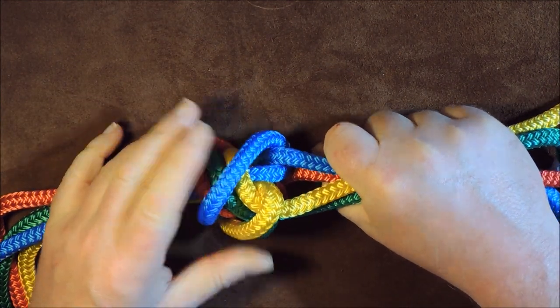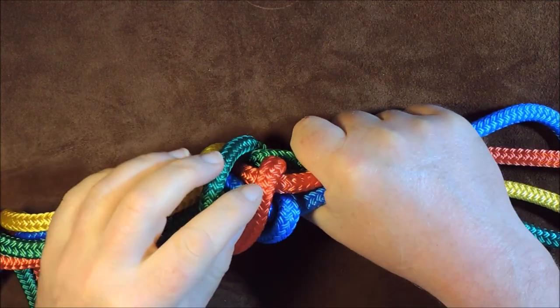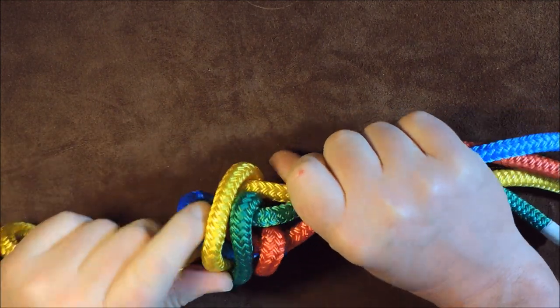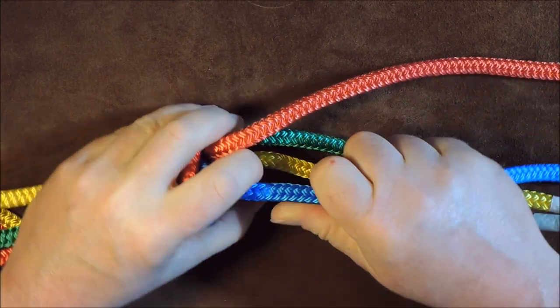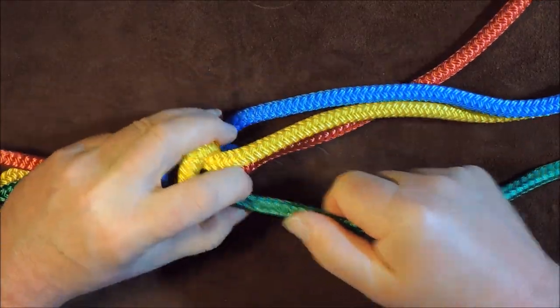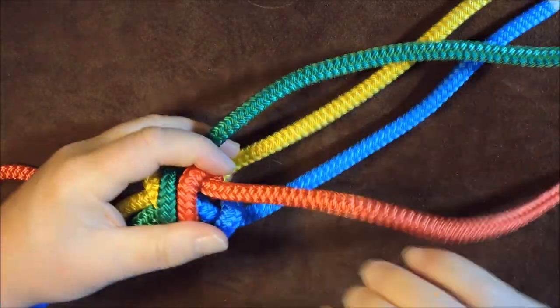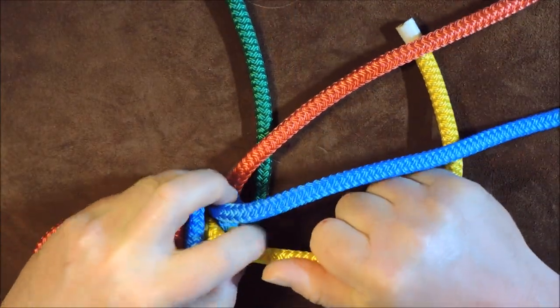And if we just coax that blue one over a little bit more, coax the red one over so that it's evenly spaced, you can see here now that I can pull up even tighter on all of them, and as I'm pulling up, gradually that beautiful Matthew Walker knot is starting to appear in our work.